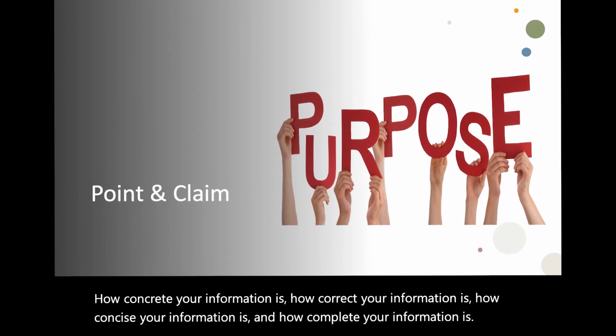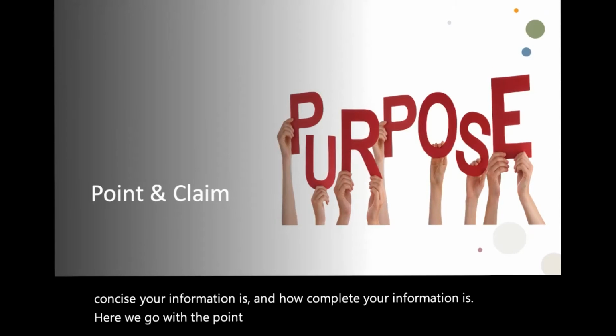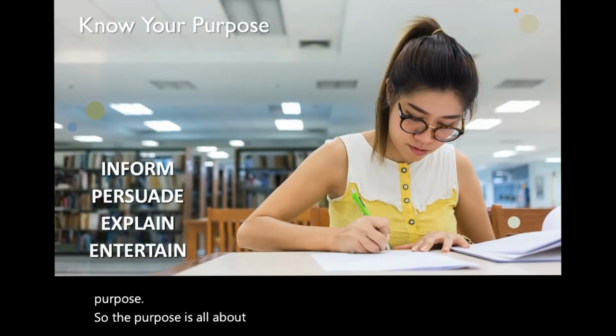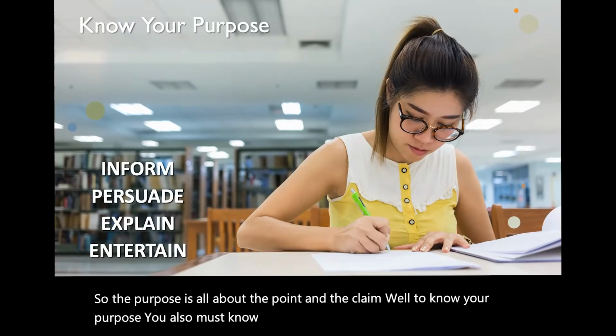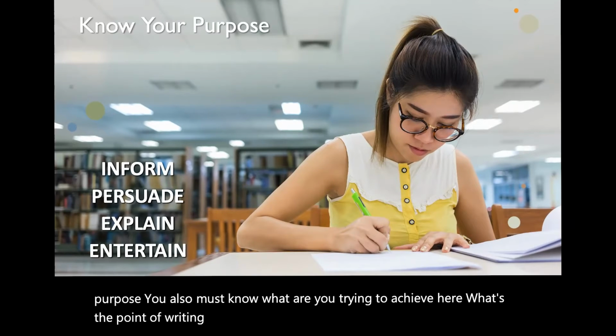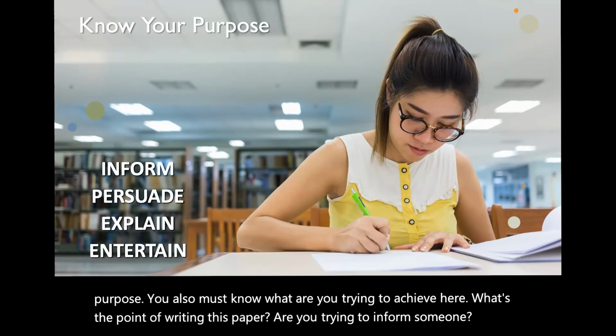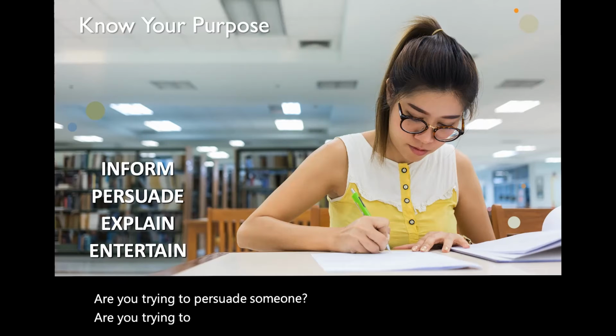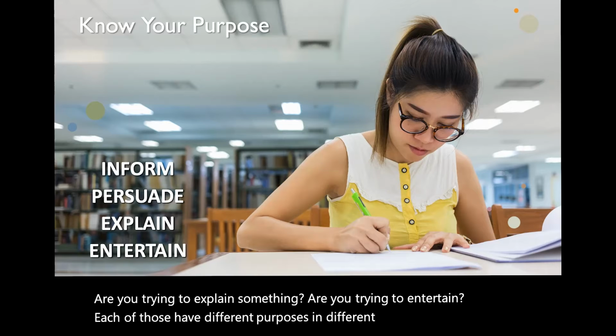Here we go with the point and the claim. Let's dig a little bit into the purpose. So the purpose is all about the point and the claim. Well, to know your purpose, you also must know, what are you trying to achieve here? What's the point of writing this paper? Are you trying to inform someone? Are you trying to persuade someone? Are you trying to explain something? Are you trying to entertain? Each of those have different purposes and different structures by which you will write your paper.